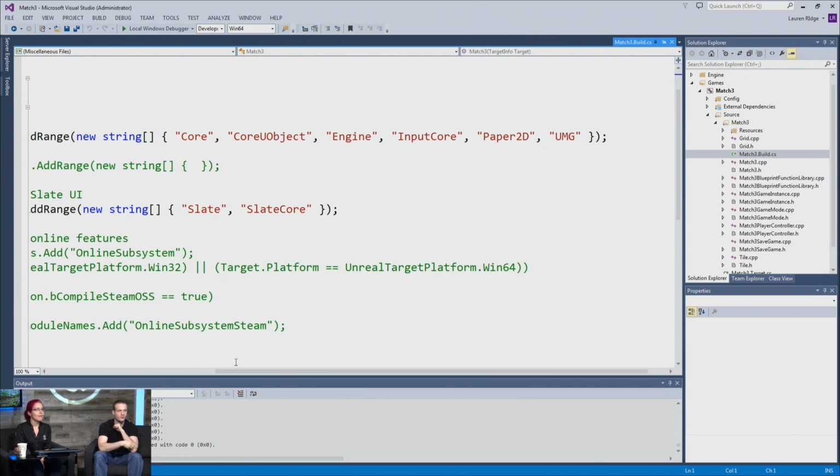Yeah, it's pretty nice to be able to pull in those kinds of modules, and that you don't have to have those modules included if you're not using them. So it helps to keep your build size a little more reasonable.